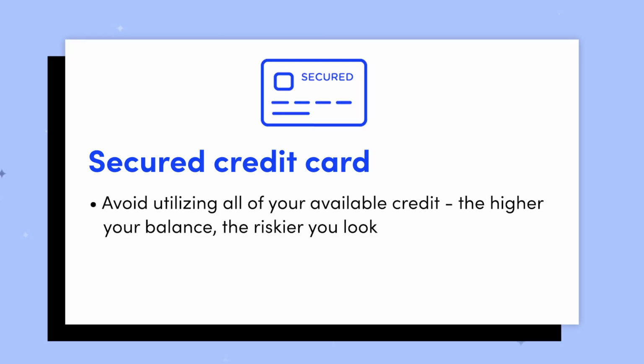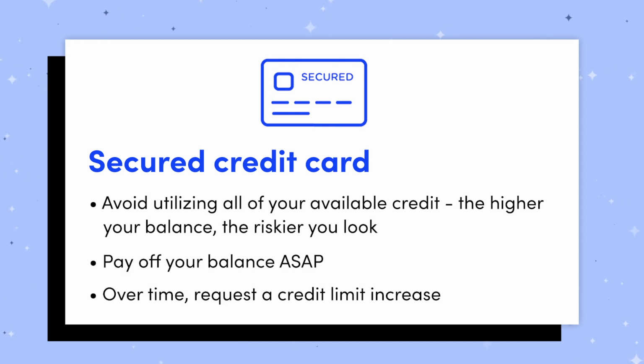Also keep in mind that if you do get a credit card, whether it's a secured card or otherwise, you want to be mindful of several things, but one thing in particular is your credit limit. With a secured credit card, it might be $200 for your refundable deposit, and then your credit limit is $200. You want to make sure that you do not get in the habit of getting close to that credit limit, because the closer you get to your credit limit, the more risky you appear to borrowers and to the credit card companies. So when you're spending on your credit card, you want to make sure you're paying it off immediately.